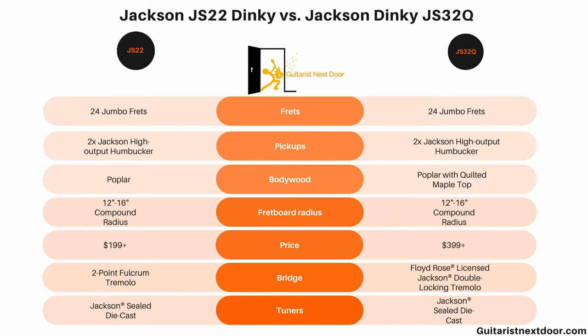Both have 24 jumbo frets and exactly the same pickups. Body wood-wise, the JS32 has a poplar body with a quilted maple top, so you have slightly different looks. You can decide which one is better, and maybe maple can give some brightness to your tone. Both have compound radius fretboards, exactly the same. And then the price, $199 and $399, a big difference.